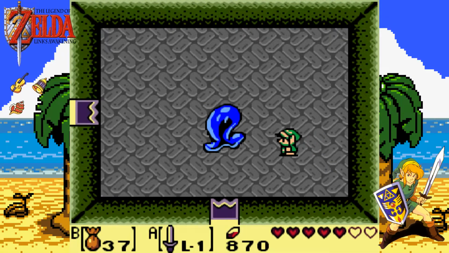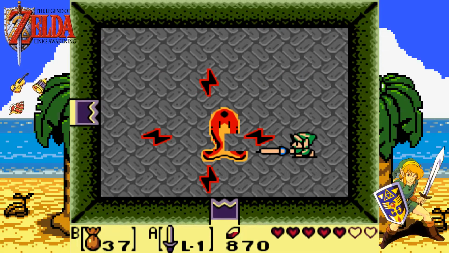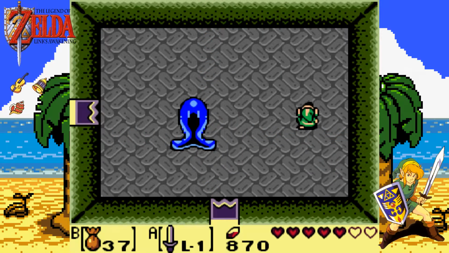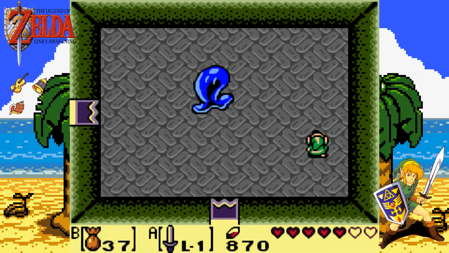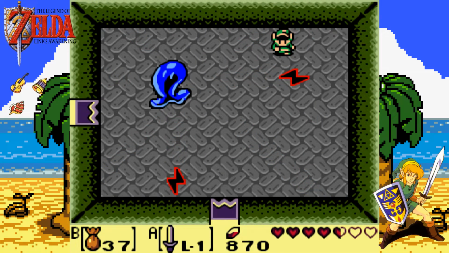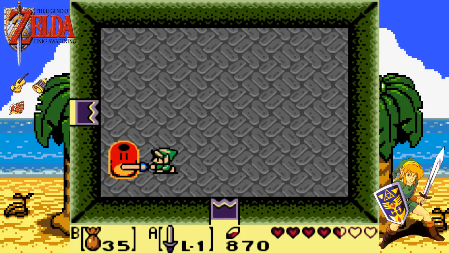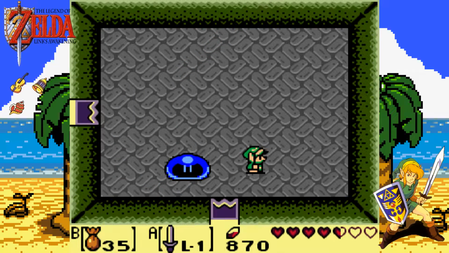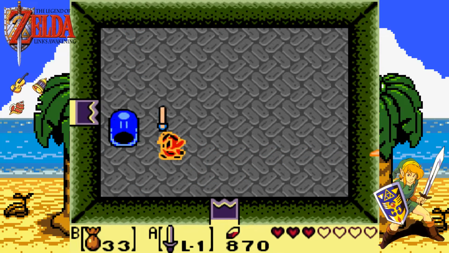Don't you powder? Because when you strike him, "You fool! Your sword won't work. Try something else." Yeah, it's like the other normal buzz blobs, the green ones. Your sword's useless. So give him a bit of your powder. Then you can hit him. Get a couple of whacks in, but watch out for the bolts he chucks out.